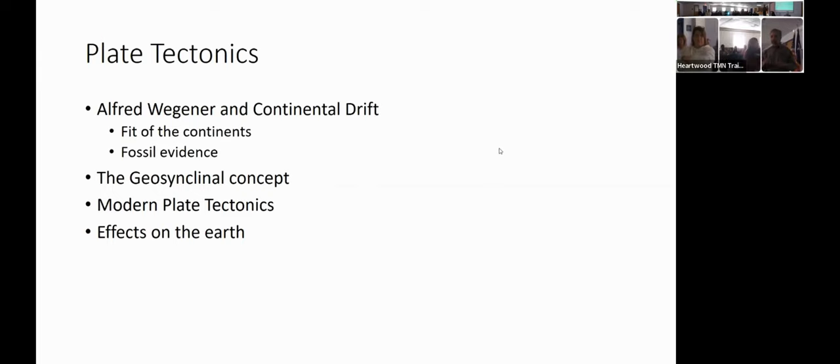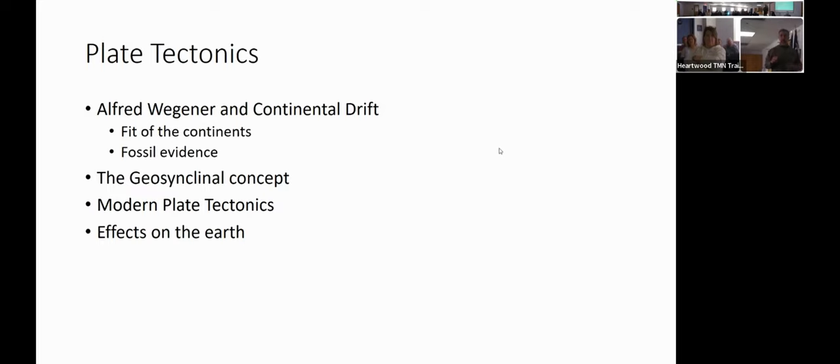Push South America and North America back together again. They don't fit perfectly. They kind of fit. It's just a coincidence. And besides, we just laid a bunch of cable down between New York and London for telephone cable. And we found that there's a giant mountain range underwater in the Atlantic between New York and London. How the heck are these continents going to go riding over the top of these mountain ranges in there? It's just not going to happen. It can't happen. Hmm. And Alfred said, I don't know, the fit is pretty good, though.